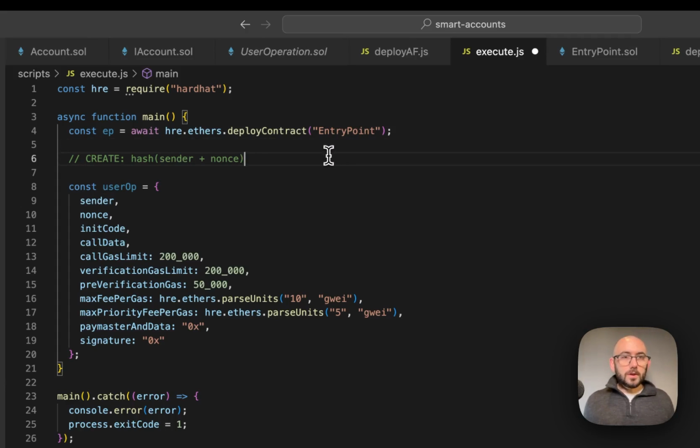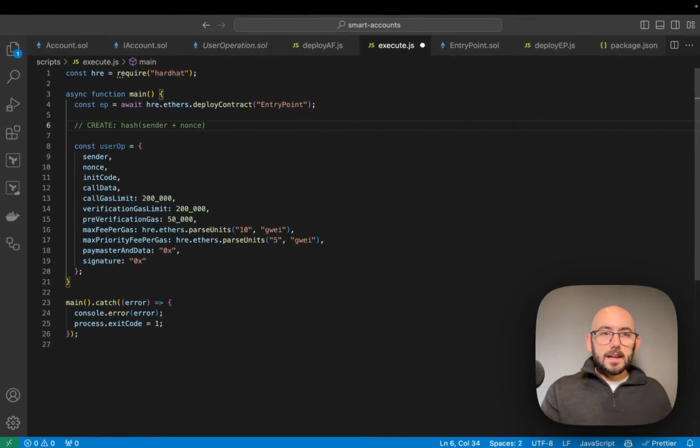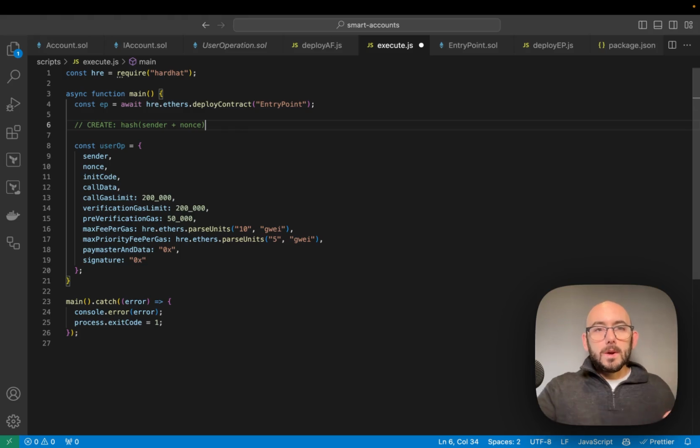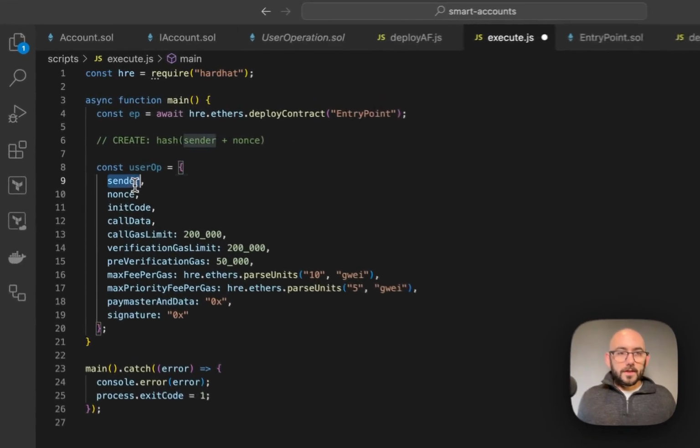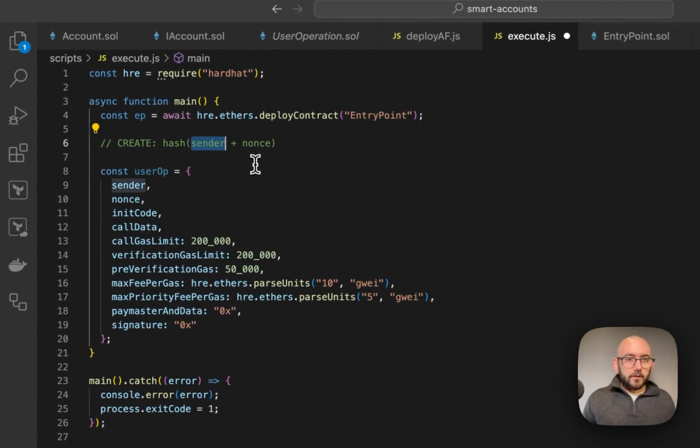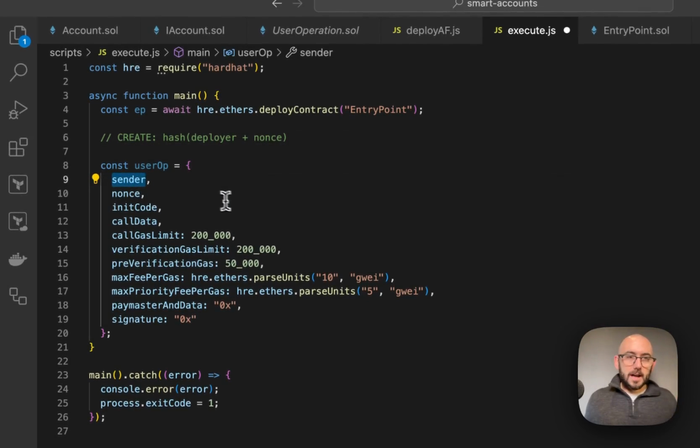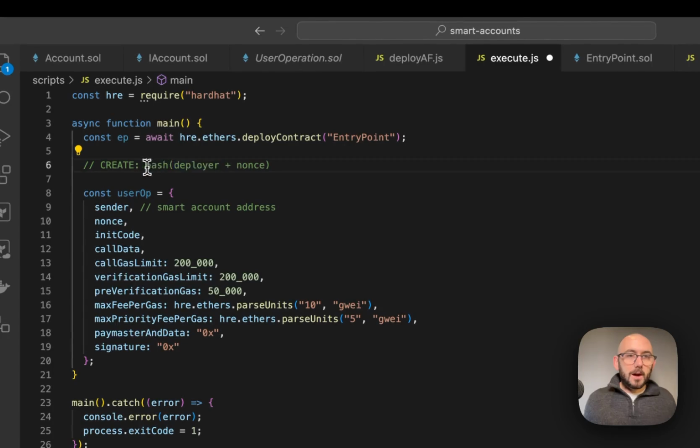So for the sender, for the nonce, we do need to get this sender address here in this case. The sender address is going to be the account factory, right? Because in this case, we're talking about who is deploying the smart contract that is going to tell us what this sender address here is. Now, this is a little confusing. This sender here, I should really call this the deployer because I'm trying to get the address of the smart account. This sender right here is going to be the smart account address. Whereas this one right here, we're trying to figure out what the address of the sender is going to be by taking the hash of the deployer, which is the account factory, and its nonce.